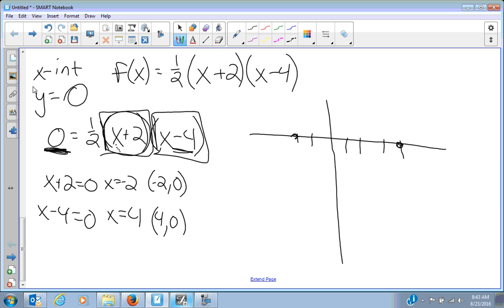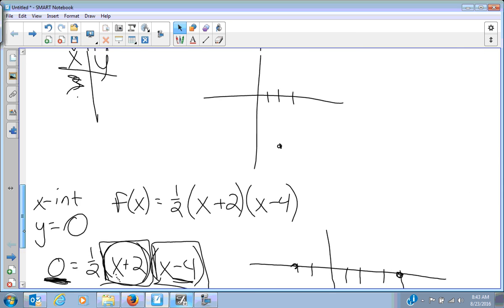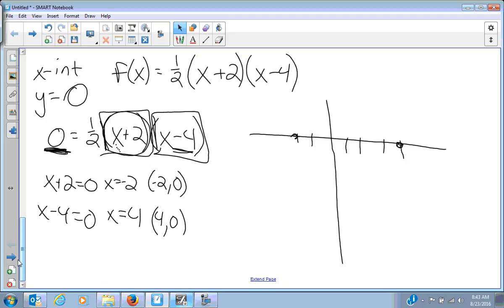Let's go up here. I gotta hurry. Do you see how these guys are on the same height? Do you see how this is 1, 2? And this is 1, 2. Do you see how the vertex is in the middle of these guys? Because they're the same height away, right? Well, let's think about that for factored form, because that's where they came up with this equation to find the vertex. They said, oh, if you can figure out this guy and this guy, the vertex has to fall in the middle of them.